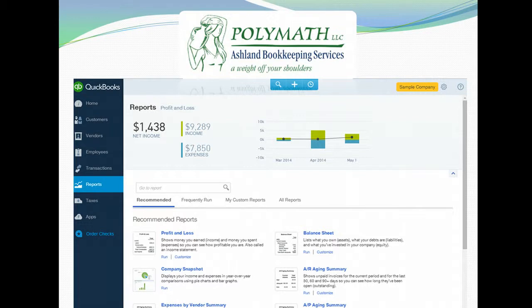Our next tab from the left side of the screen is the Reports tab. Click on this and it will bring you to the Reports screen. QuickBooks has a wide variety of reports for business owners to use to make educated business decisions. This page is organized very differently from the way that you may be used to from the classic QuickBooks Online, but all of the reports that you have previously viewed are still there. So if you're having difficulty finding a report that you need, try using the fantastic search tool.